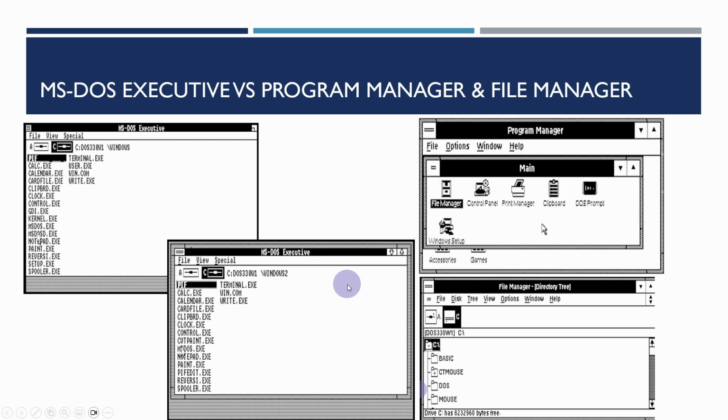But then Program Manager made Windows very much easier to use for non-technical users. You weren't having to navigate around the file system and find an exe, you could just click on an icon. And the file manager also started to introduce folders and the hierarchical view, which was certainly easier to use than the way the folders were navigated in the MS-DOS Executive. So the introduction of Program Manager for Windows 3 was probably what made it the most successful, in that the user interface previously was very much DOS orientated and this was more graphical.